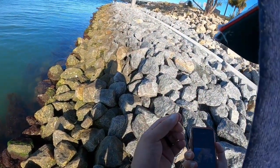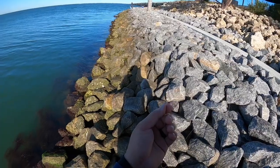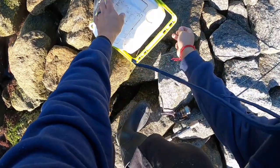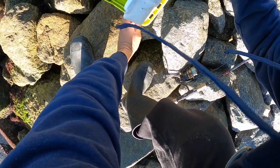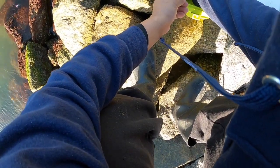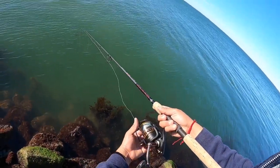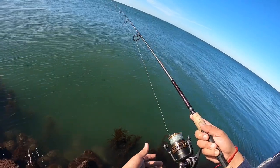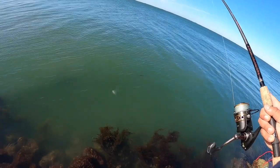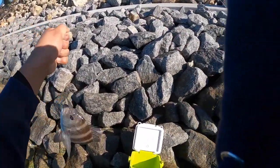Well guys, I re-tied up. I didn't have any more of those sheepshead weighted hooks — I got caught on the rocks, I got snagged. Gonna try a circle hook that I had in the car. If I don't get anything on this circle hook, then I'll use a regular J-hook — got some of those also. I might need a little weight. Let's see, we'll measure it.